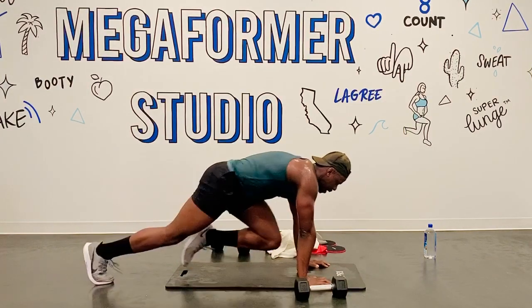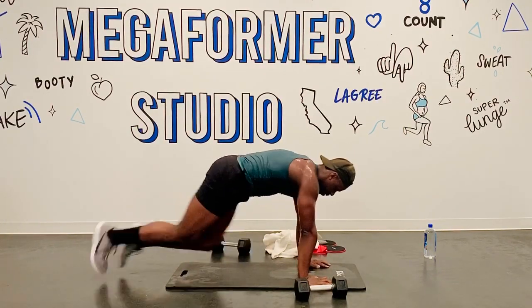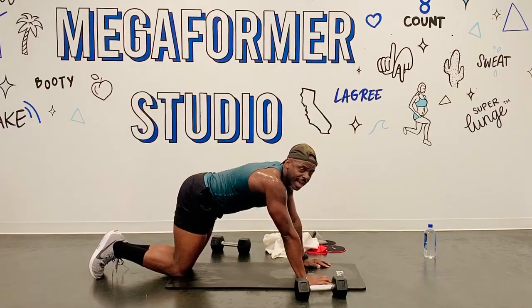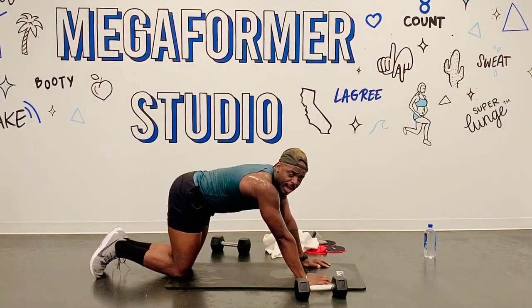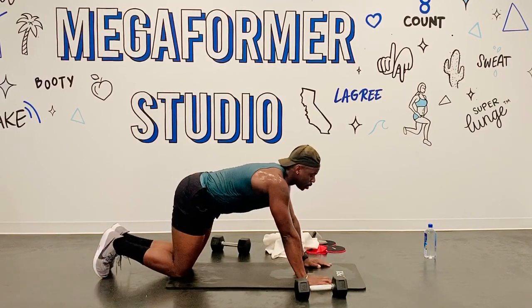Give me four mountain climbers. Two push-ups. Four mountain climbers. Two push-ups. Drop two knees, we can modify. This is your last 60 seconds. Four mountain climbers. Two push-ups. Four mountain climbers. Two push-ups.